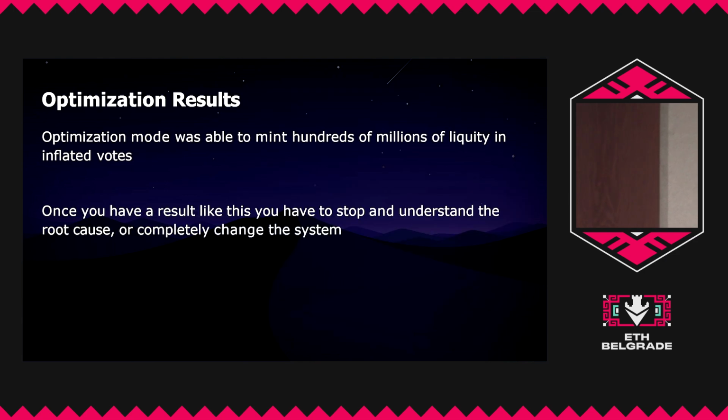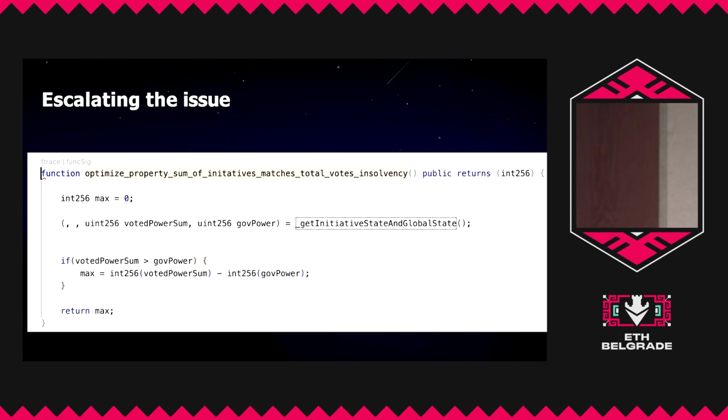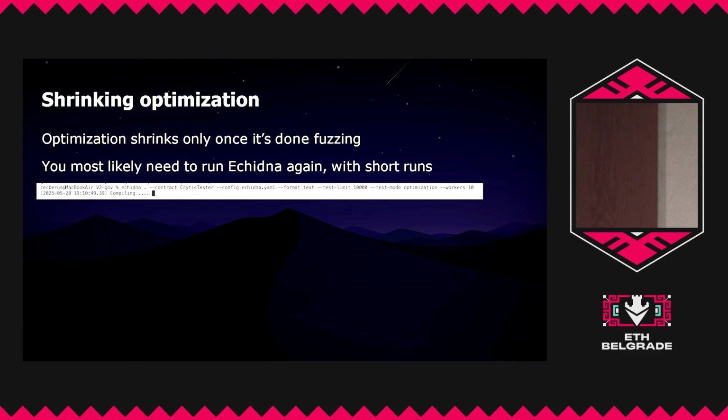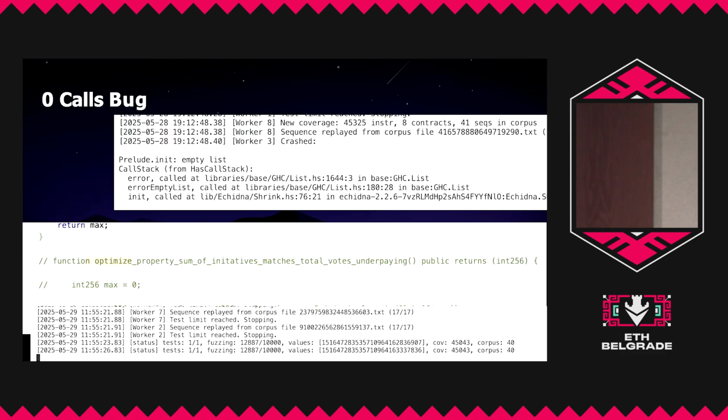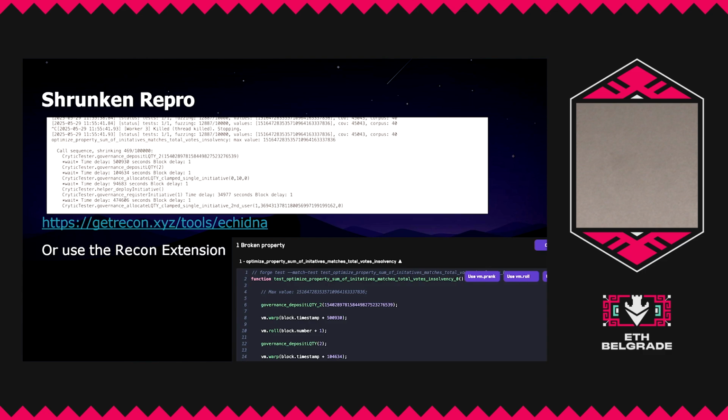Running the optimization suite off of these, as you can see, we have a very simple property, really elegant, really simple to write. And we had to shrink it. That's because Echidna is really clunky software, and we ran into a bug called the zero calls bug. Basically, anytime one of your optimization properties is broken or is optimized with 0 calls, Echidna actually breaks. The solution is to just comment out every property so you can actually do that.